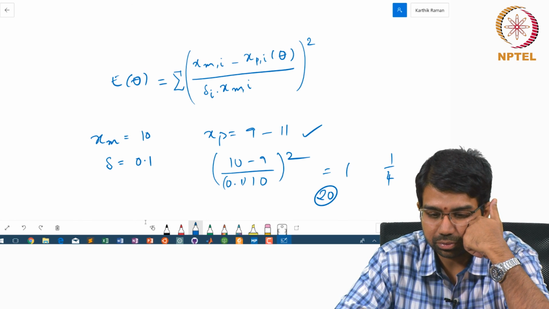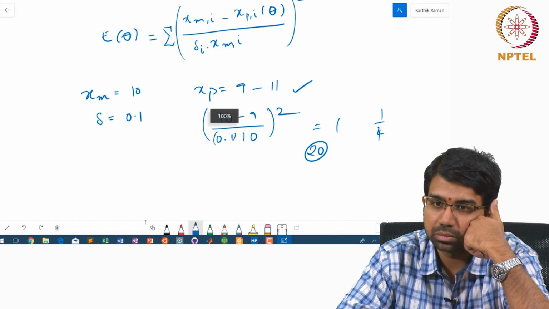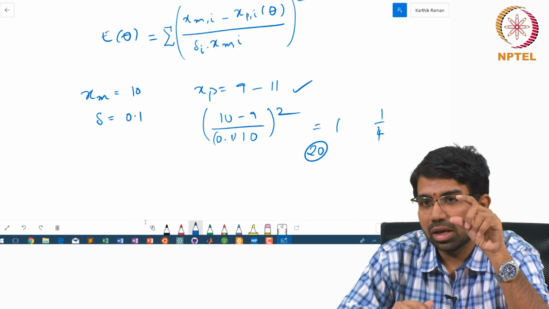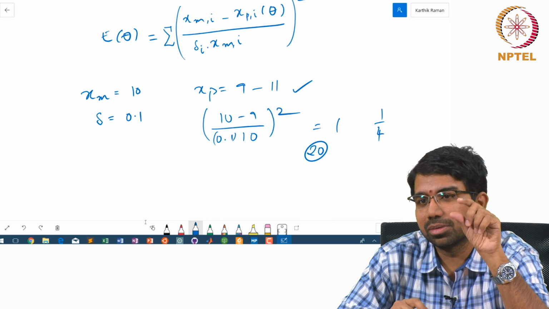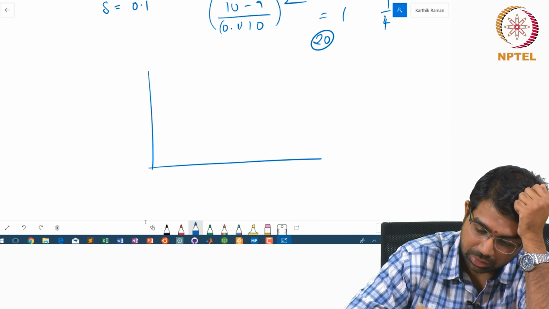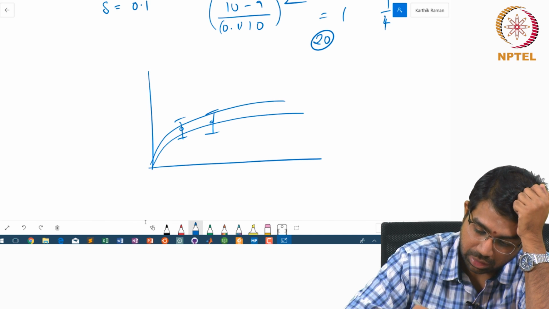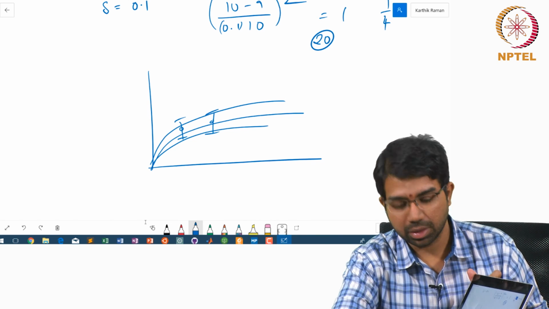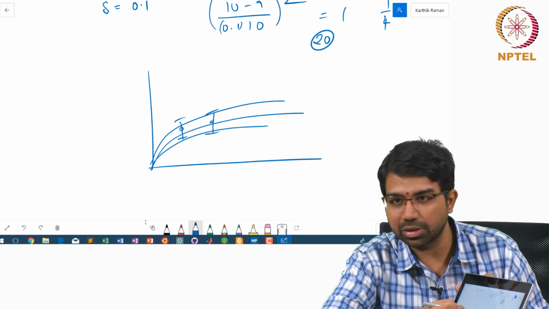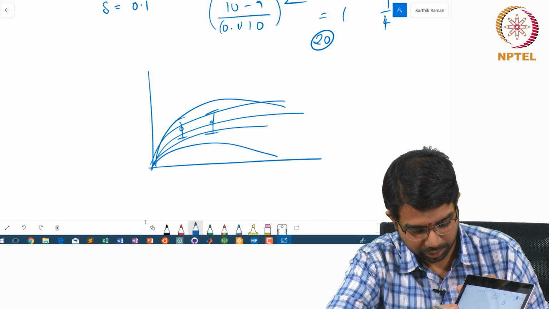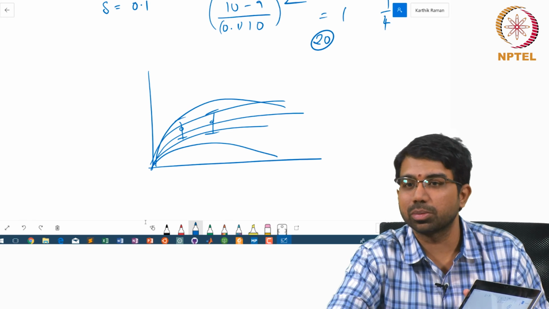So, what do you mean by total cost should be less than 10%? No, I am saying you are allowing 10% variation around the mean. Because we were discussing yesterday, if you have a curve that looks like this, you do not want to penalize something that goes between your error bars. So, this is a bad curve or this is a bad curve, but anything that passes, you do not have to pass through the mean to be a good curve.